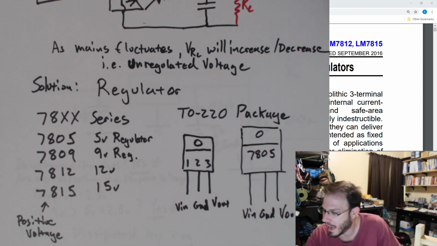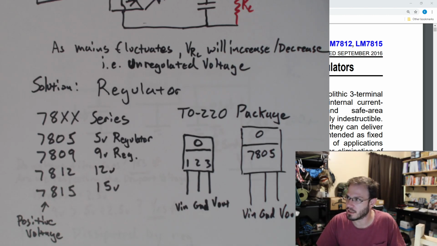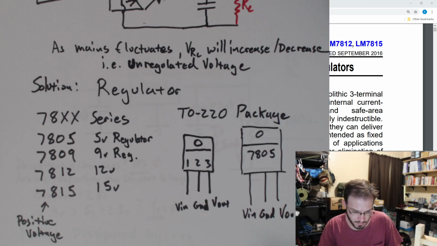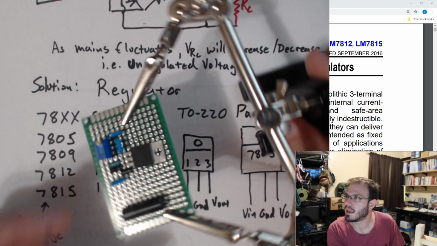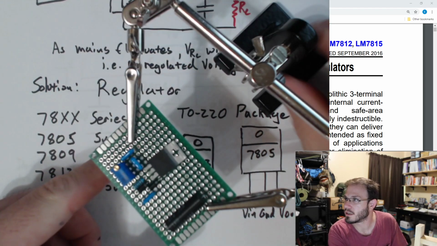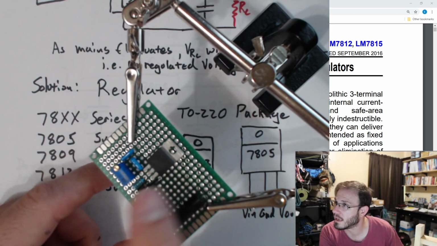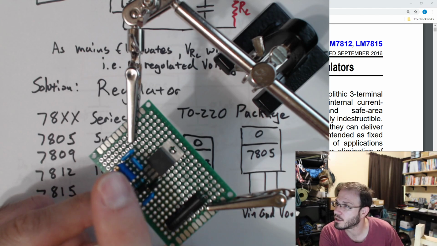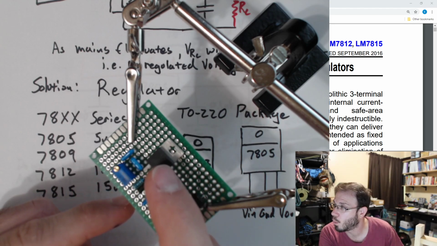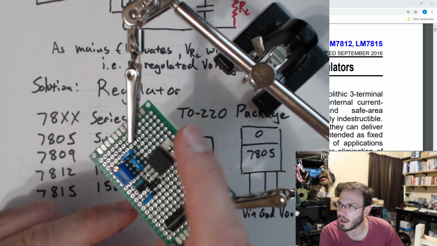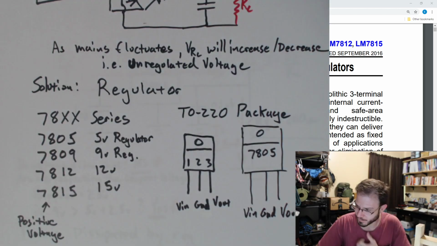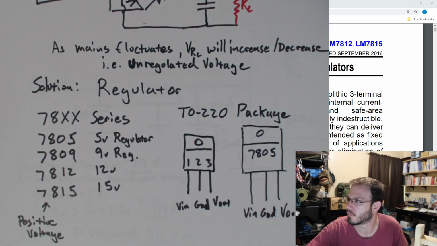In fact, I have an example of an adjustable one right here. This is actually an adjustable voltage regulator, and by turning this variable resistor, I can control what the regulated voltage is on the output. This is a little test circuit that I'm making. That circuit doesn't need a heatsink.